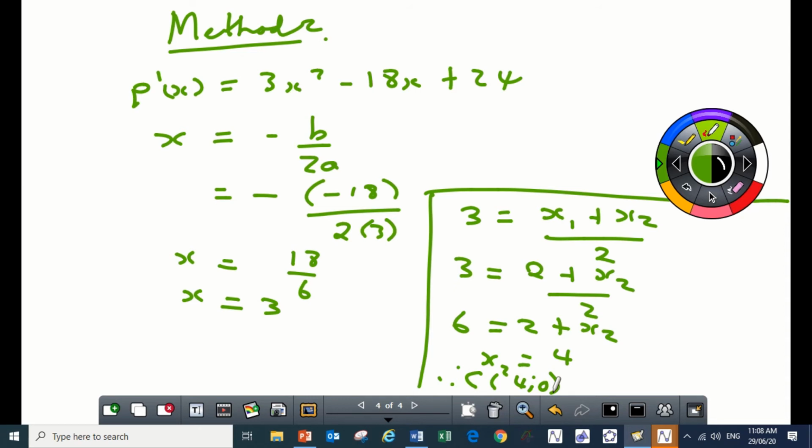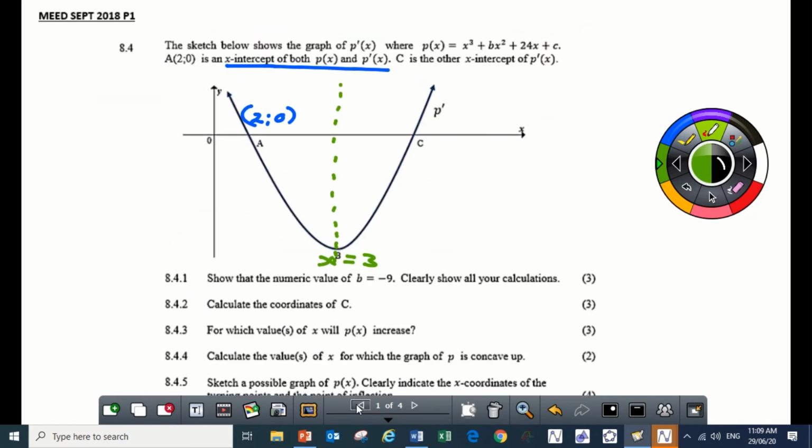Whichever method you use to find the x value at the turning point, remember, there are at least 3 methods of finding this x value. You can just go ahead, just like that. Remember you are in grade 12 now, so you must have different ways of doing this problem. Right, any question? If you don't have a question, then let's carry on.